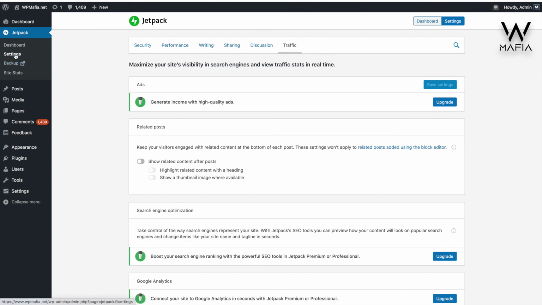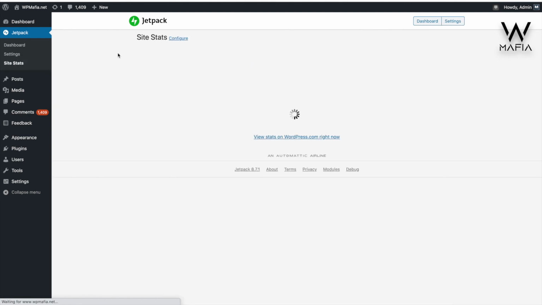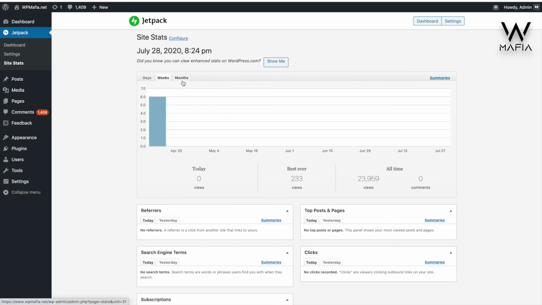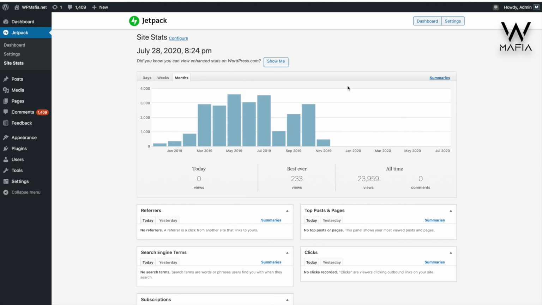And now finally the settings tab is complete, and here is backup, which is a paid plugin. Of course, here is just a pop-up button, so we won't go ahead. Just simply click on site stats, and here you can see all your visitor stats. Today there are no visits, and if I select this week or this month, you can see my website started in January 2019, and after that the website was growing, but suddenly in November 2020 I shut down my website, and here you can see 0 visitors.